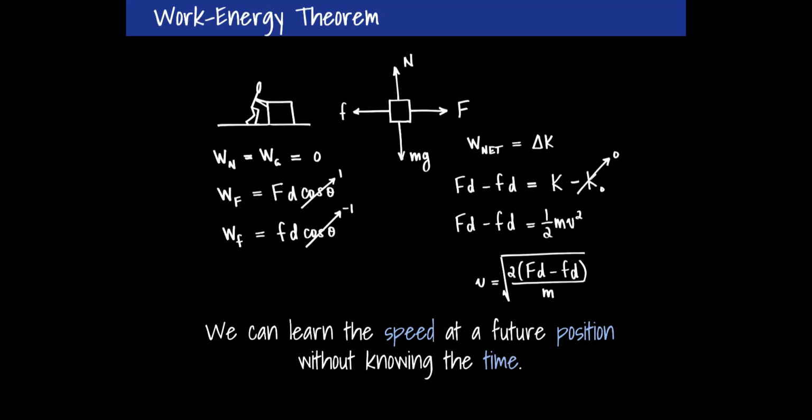Well, Shadi, I can already do that. We got that little equation that you love so much. V is equal to V naught plus AT. Yeah, but you have to know the time. Here I found the velocity in the future without knowing the time at all. I found the velocity in the future just based on how far it goes, not how much time. Well, I guess that's impressive to you, Shadi, but I really don't care. You will care, at a minimum, when you're required to solve a problem that doesn't tell you anything about time, but then asks what the velocity will be at some point in the future.